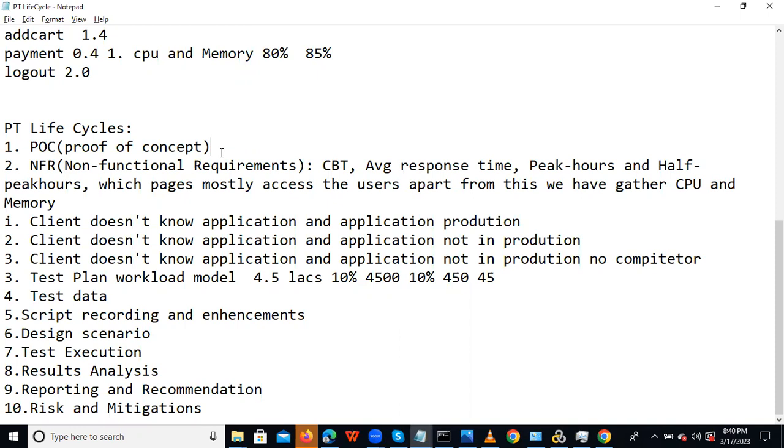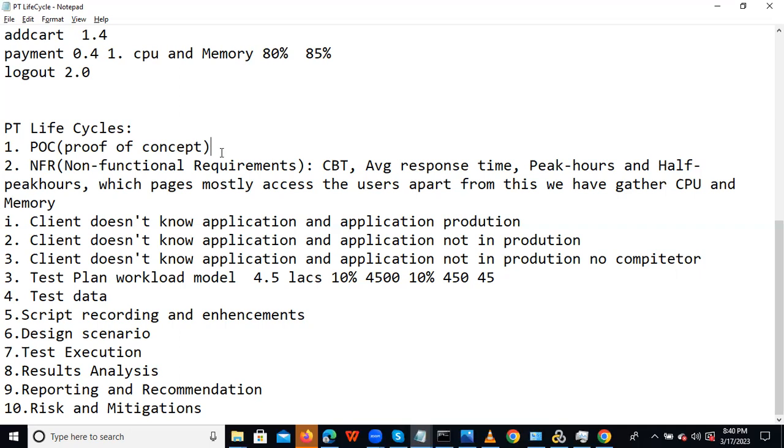Just record that and execute with minimal users, like 5 to 10 users. Then the results you get, you can send to the client. The client should understand that using this tool, for example LoadRunner, the results are good. Then you can start your performance testing. All these things we can do in the POC.